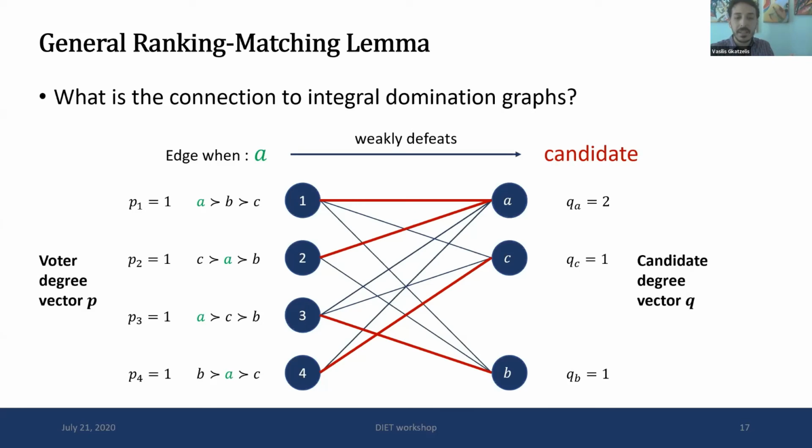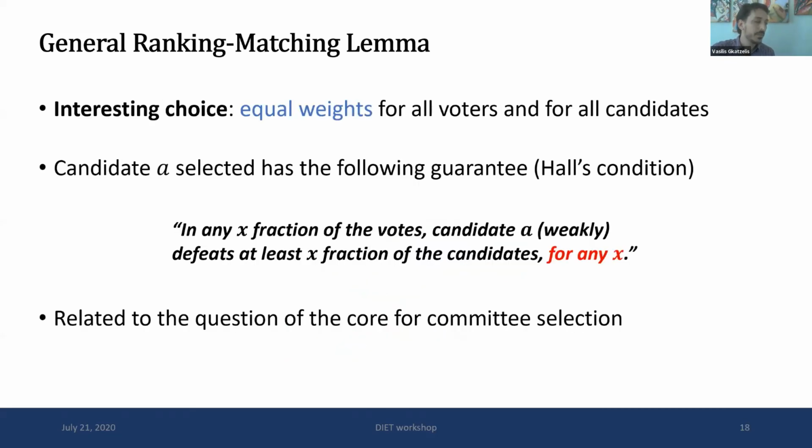But this gives rise to the following interesting question. What if we try something else, right? What if instead of trying these weights on the right, we try something different, which generates a multitude of different voting rules? You can come up with a weight that signifies the importance of each candidate and importance of each voter and come up with a different voting rule. One interesting example that we observed is, what if on the right, we instead do equal weights rather than proportional for all the candidates?